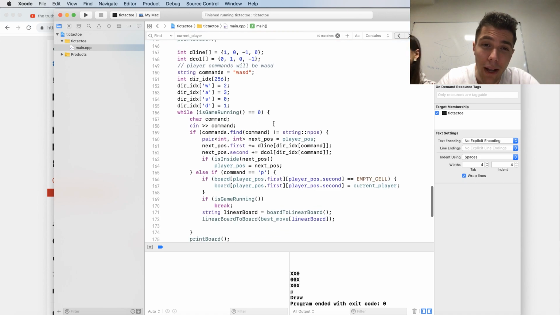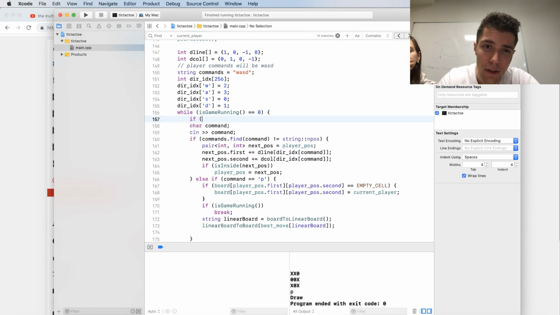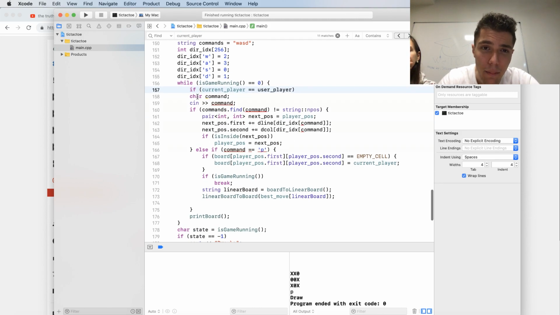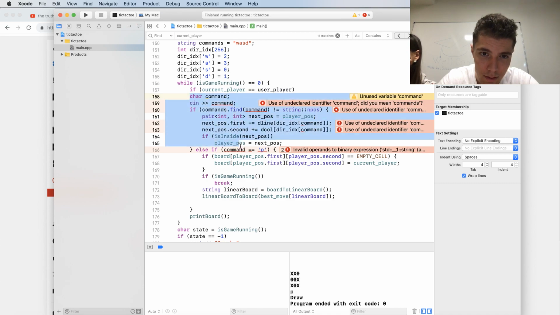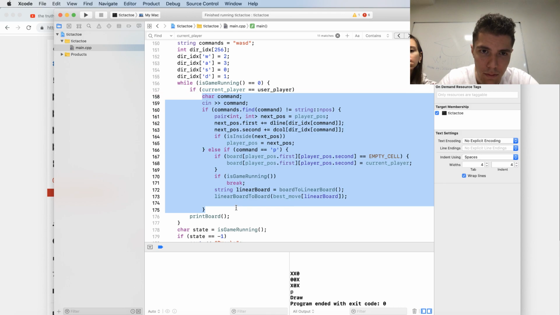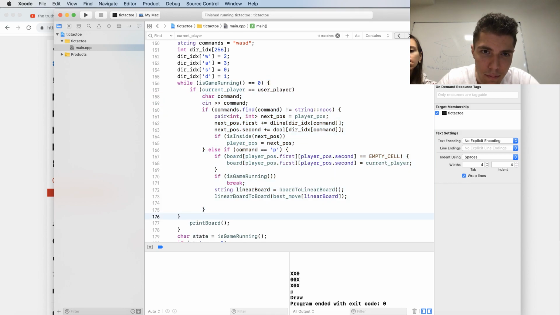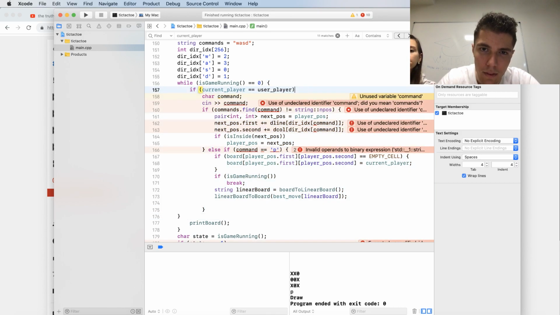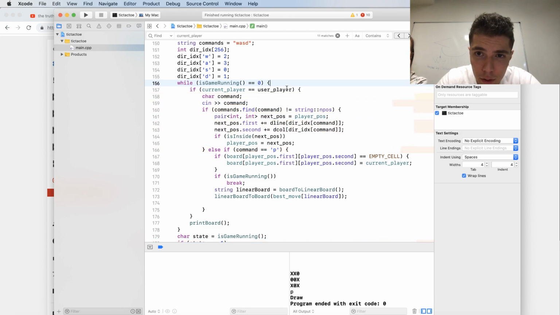So, while is game running, if current player equals user player, then I'm gonna read commands.